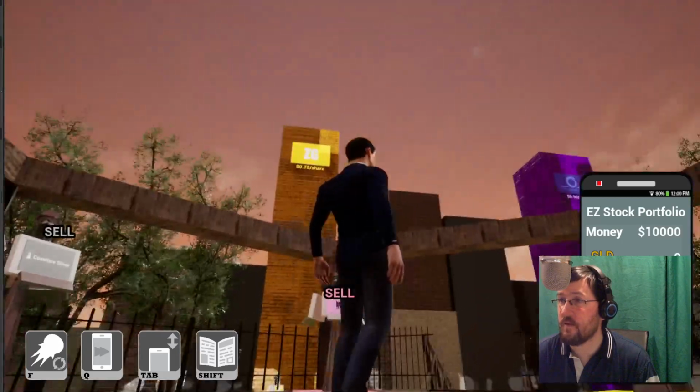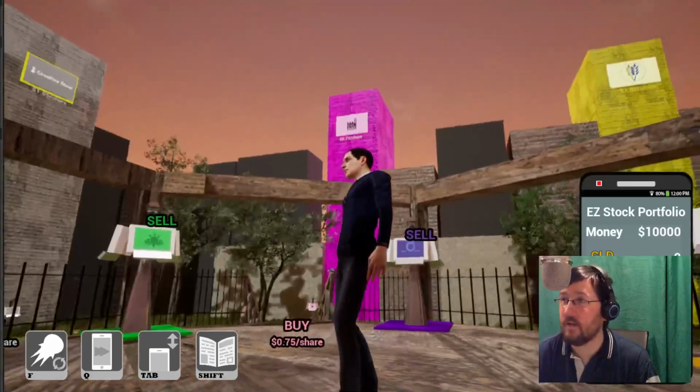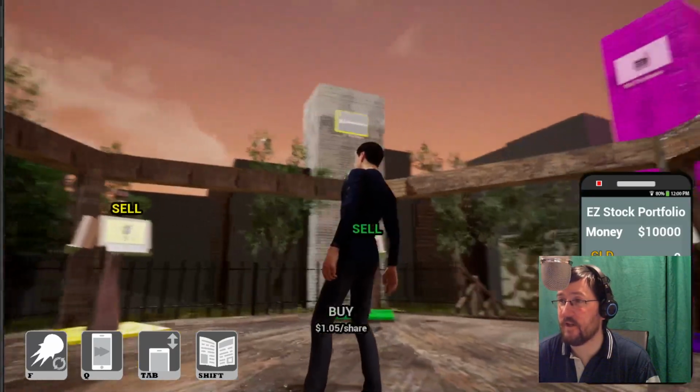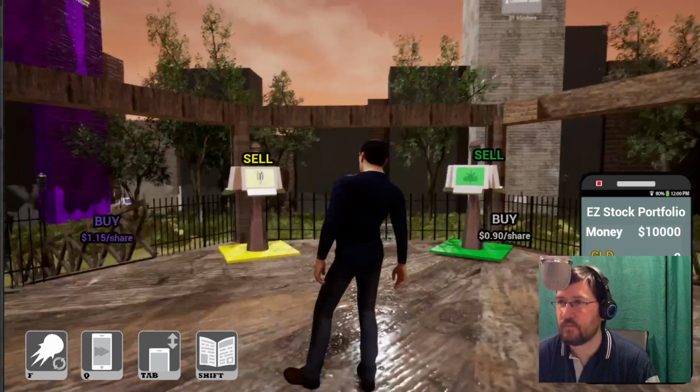Things that changed in here, I moved the billboards up so you can see them from further away, if you even cared. The only point of the billboards at this point, because you can't see the numbers anymore, is if they're outlined in yellow, they are above $1 and they're paying dividends, if that matters to you.